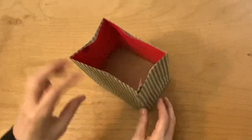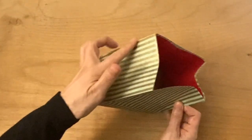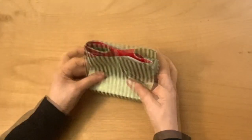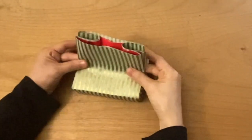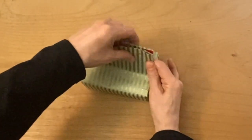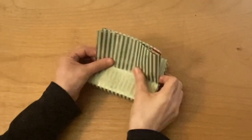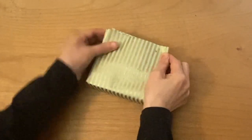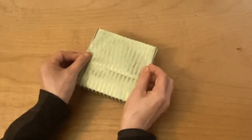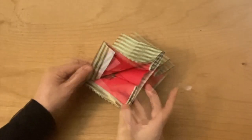Here is the seam. Align this line on the back with this line on the front, and align the other side in the same way. It's a little hard to fold 2 sheets of paper together. Try folding them while adjusting them back and forth. Apply double-sided tape to the seam and close.